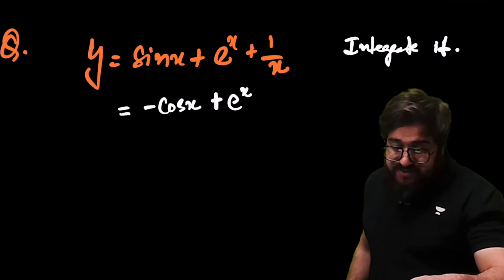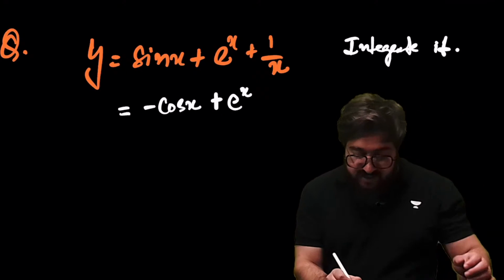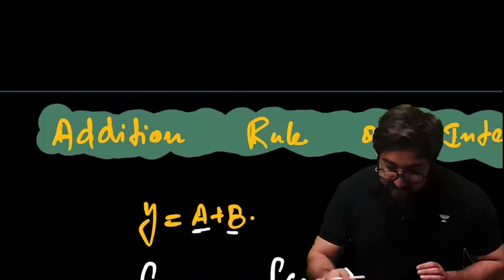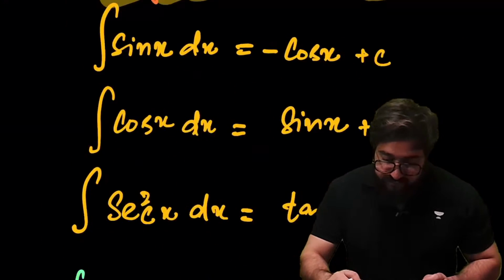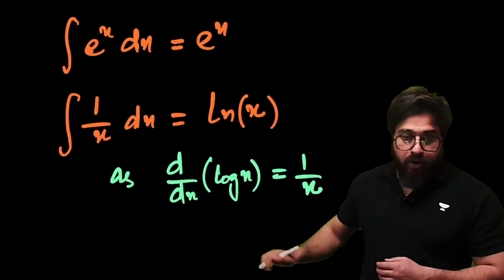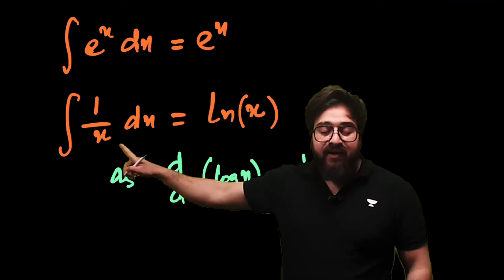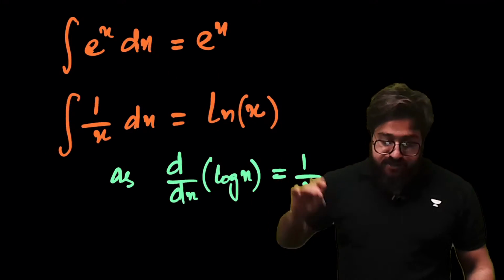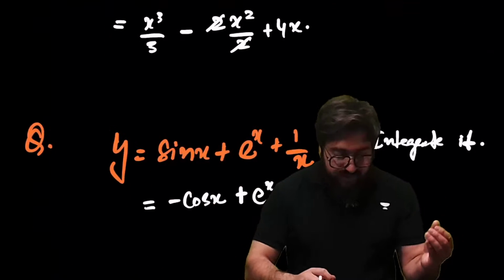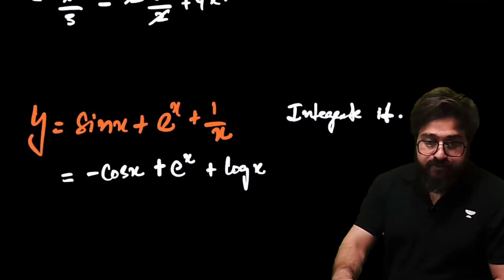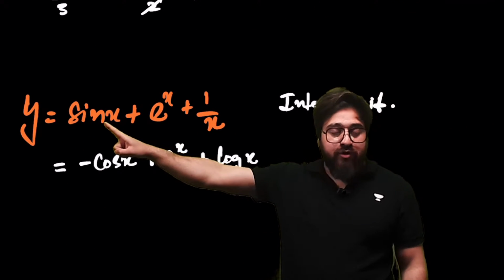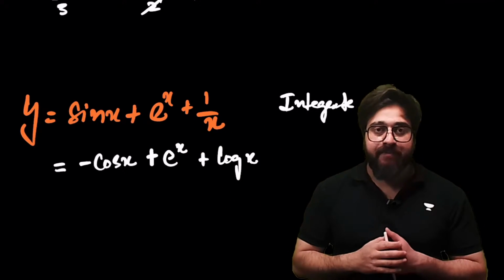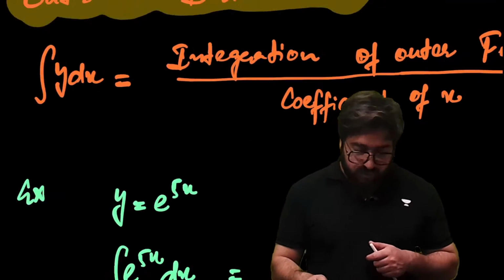And what is the integration of 1 by x? We say it is log of x. We recently saw all of these. Integration of 1 by x is log of x. Integration of e raised power x is e raised power x only. That's what I'm trying to show you over here. First, we are finding the integration of sine x, then e raised power x, and then 1 by x. Okay, let's move on to this one.